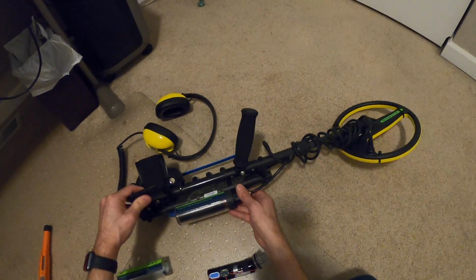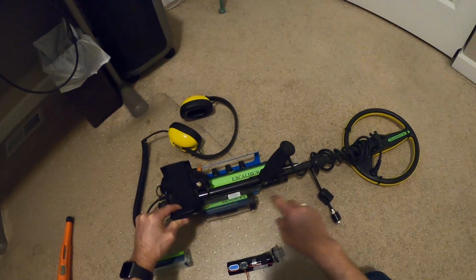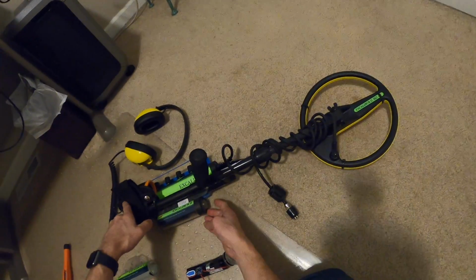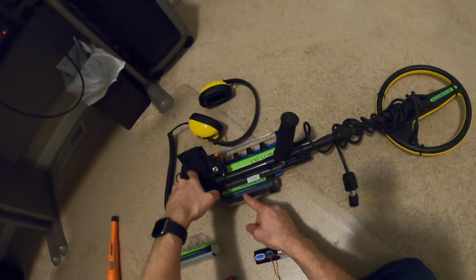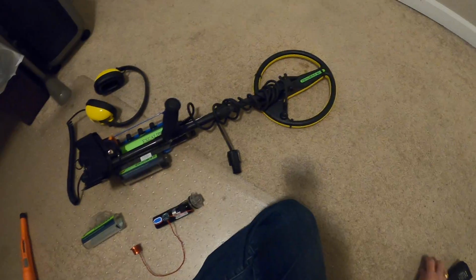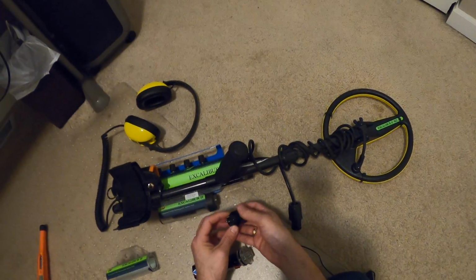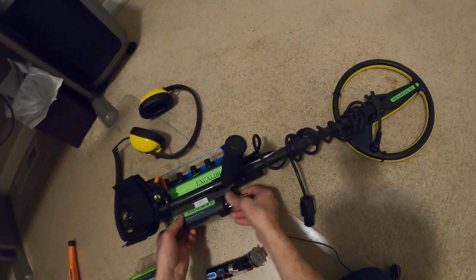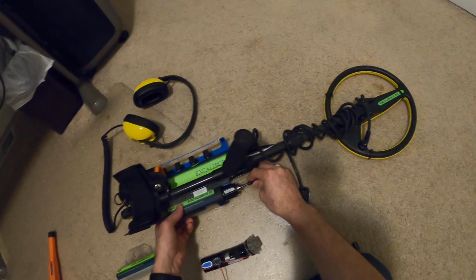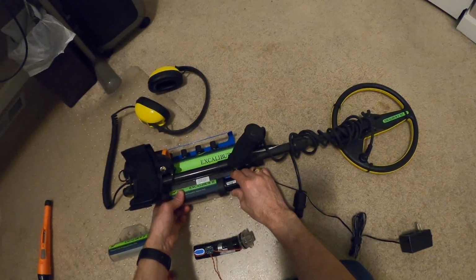The quick thing I'll mention is that when you take this connector off of the non-modified original Excalibur 2 battery pack, these probes or these contact sockets go directly to the battery. There's no electronics in between it. So when you want to go to recharge that battery, they provide this from MineLab, and it basically plugs in there. As you're all aware, any of you that have this metal detector know that you plug in the charger, plug it in the wall, and you're good to go. Come back later and it's charged up.